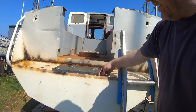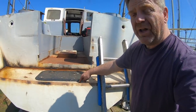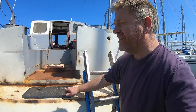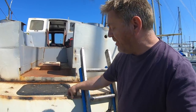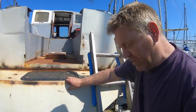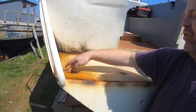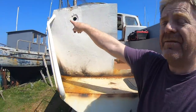And then this little lip that you can see here, the original top for the bathing platform was plywood, which was a terrible idea. So we've replaced it with some steel, as you've seen, but what I've got to do is snip off the lip here, because as is already happening, we're getting rainwater pooling here, because the steel is thinner than the plywood top that was on there. So I'm going to start by just cutting off these handles and cutting off the little lip along the edge.